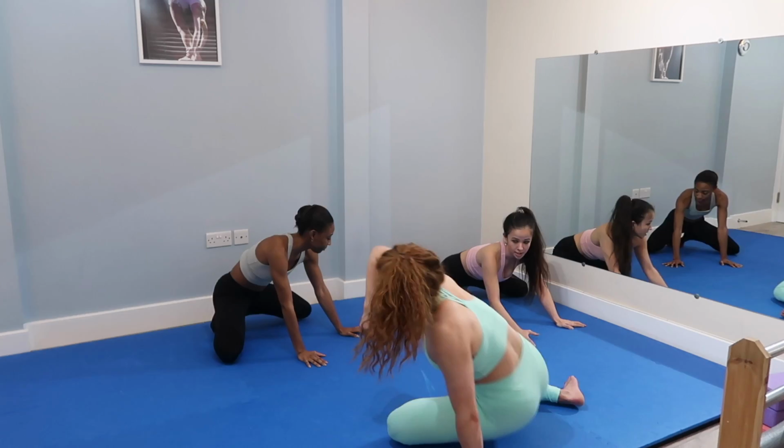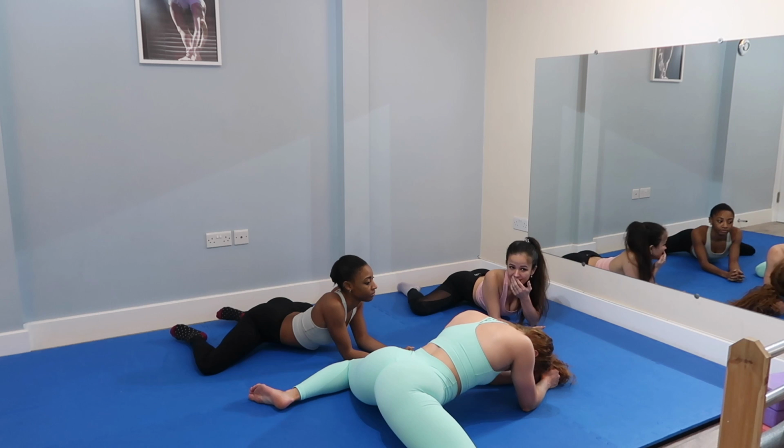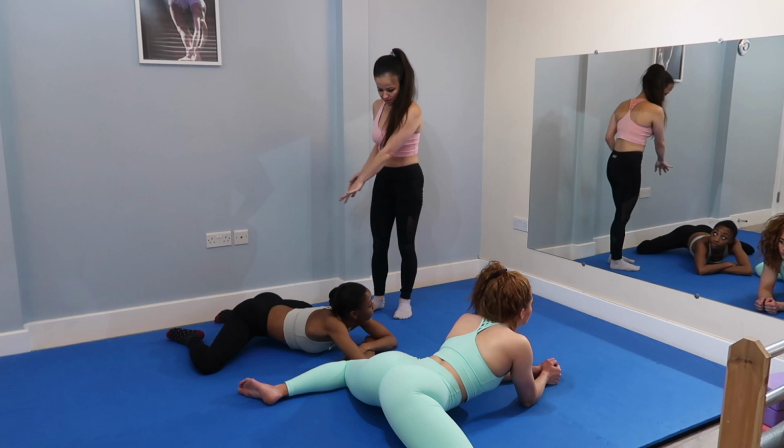And then you're going to lie on your front with your knees at right angles, so make sure your hips are in a straight line with your knees and it's not a diamond. If you have a stretching partner, you could get them to put a little bit of weight on if you can take it.